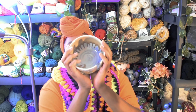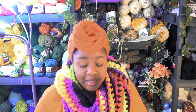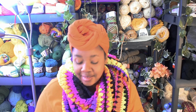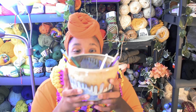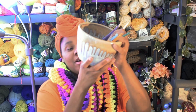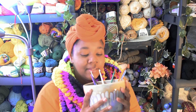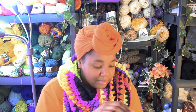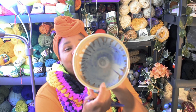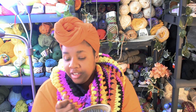A lot of that dripping is on the inside, which I was thankful for because I was tired of drilling through these pieces. Oh my gosh, that was like the longest process ever when it came to refining things. I have a third piece that was also touched by the flame at the bottom, but I don't want to dump my crochet hooks out of that. I didn't take my props out after I did my photo shoot of this, but I guess I'll take it out now. So a lot of that running happened on the inside of this piece as well. So yeah, these were some really good results.